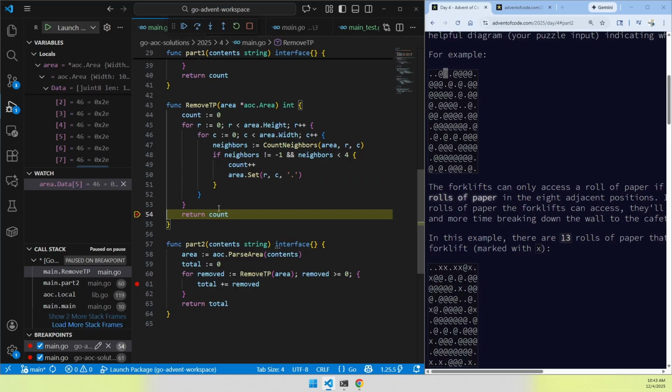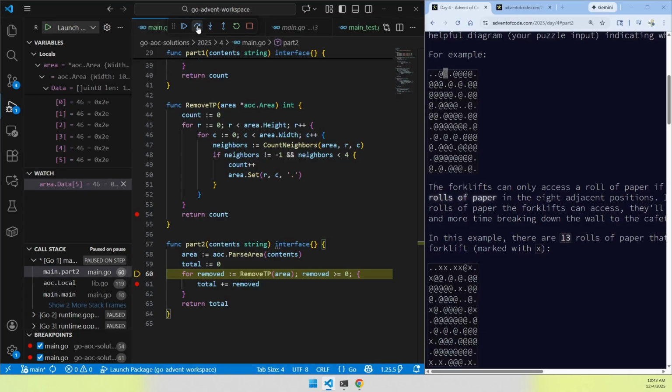At the end of the function, check my count, 30. Sounds about right. And now I think is when I see the problem. I'm not calling remove TP anymore after the loop starts. So we just call that again.